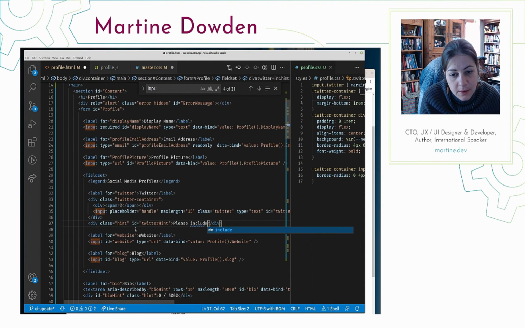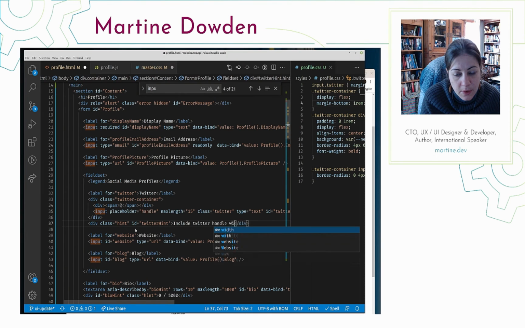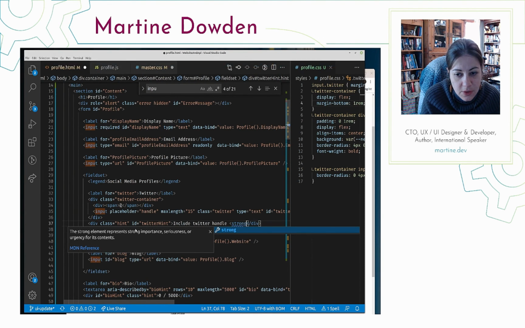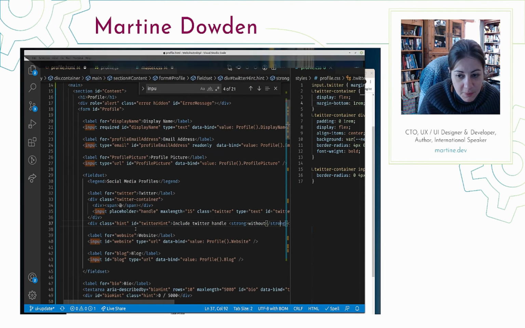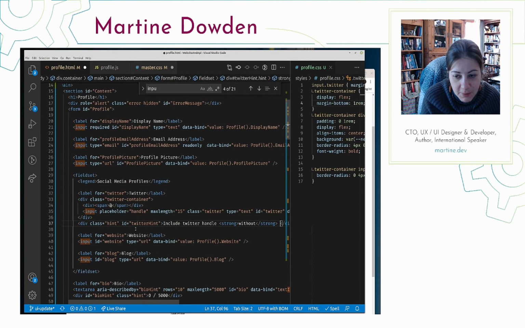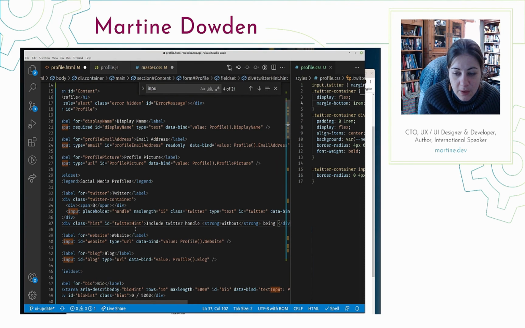Please include Twitter handle without, and we're going to make this bold, strong, without, and I actually mean strong and not the B tag. B tag is gone, bye-bye. Include Twitter handle without the, what is that called?